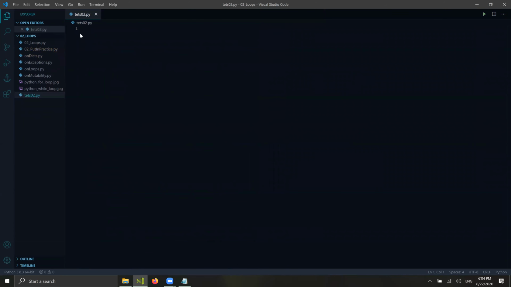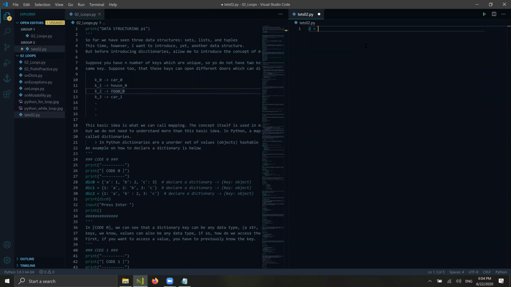So what's a dictionary? A dictionary is basically a mapping. So we have keys, and the explanation goes here, but let's say I want to create a dictionary called D, and we give it keys of numbers, which are going to be number 1 to represent A, number 2 to represent B, number 3 to represent C. So you have a dictionary declared like this. You can declare it like this and work with it.